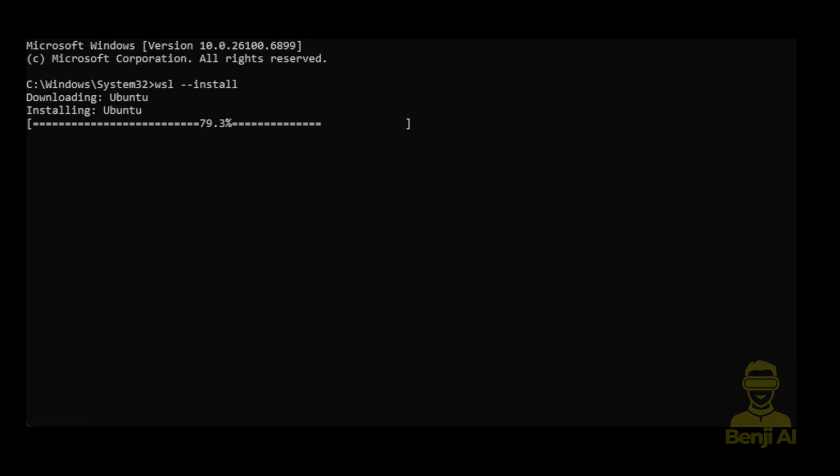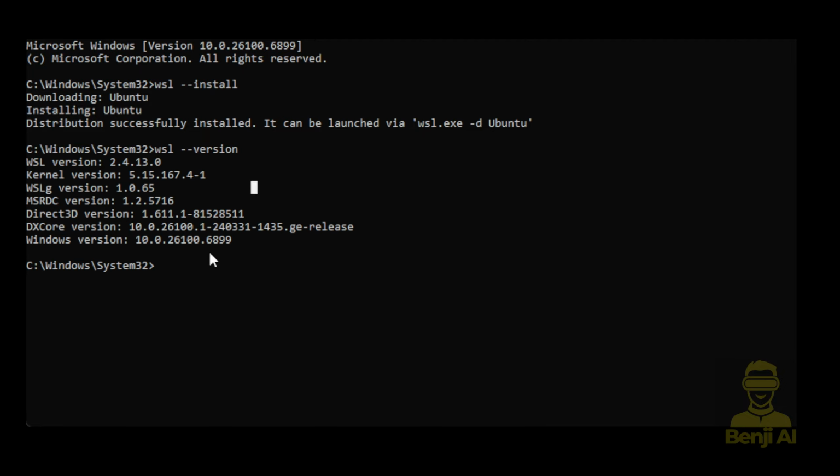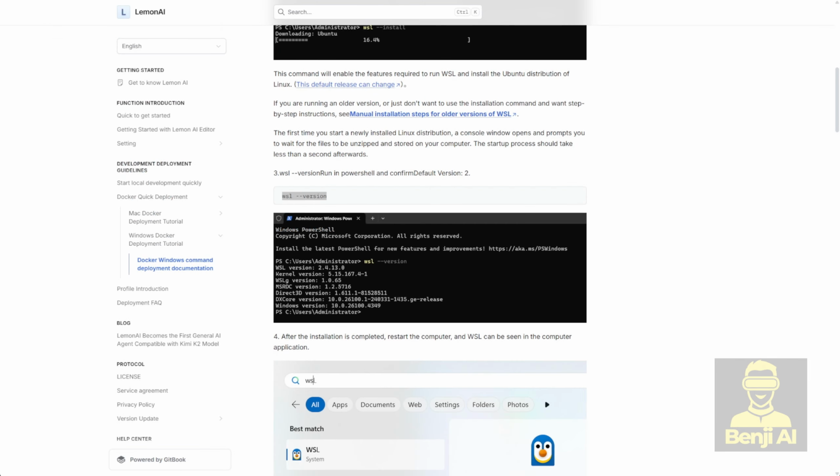After you wait for this download, we're going to move on to the next steps to validate that we really have WSL with Ubuntu downloaded in our environment. Make sure you're showing that the WSL version is version 2 on your machine here. By typing wsl --version, you'll be able to check your current WSL version number.